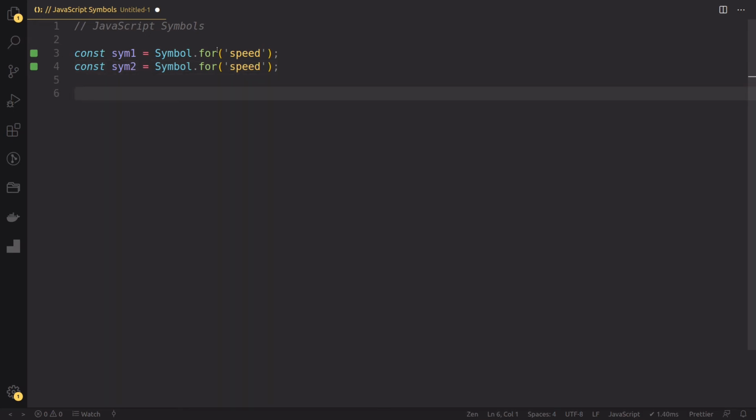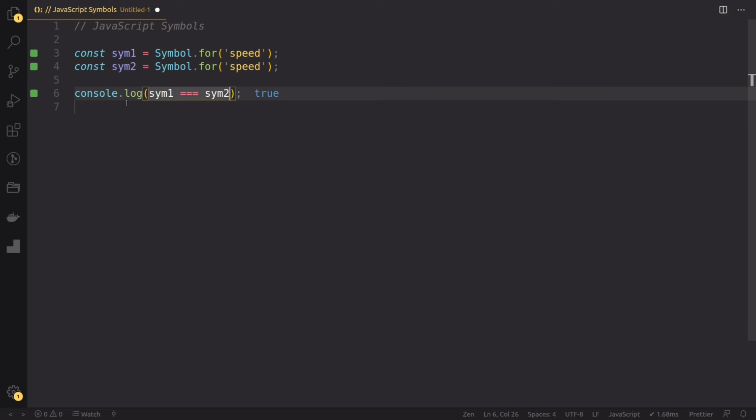Now, because we use the Symbol.for syntax, sym1 and sym2 should be equal. Let's test that. In this instance, sym1 and sym2 refer to the exact same symbol.